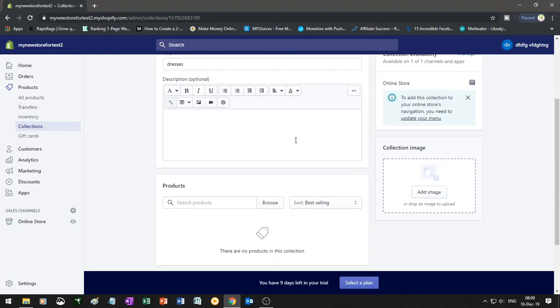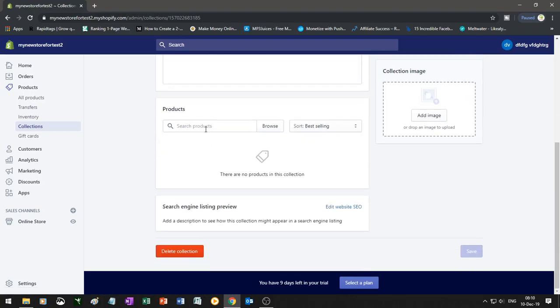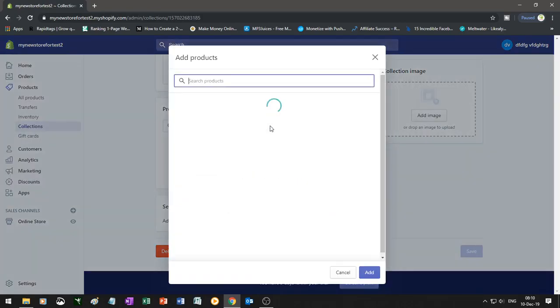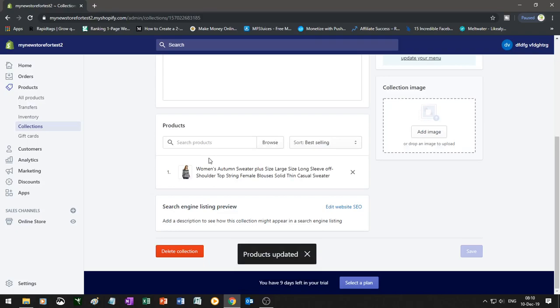You see right there, now that we've saved, it tells you that you can add this collection to your store's menu. You click on there and update it. So now we want to go and look for a product to add to this collection. There's the woman's sweater. Click on it, click add. It's added to our collection.